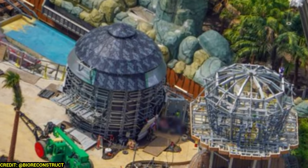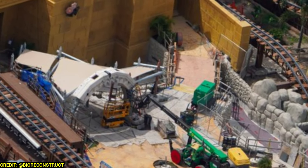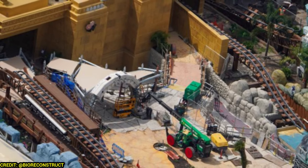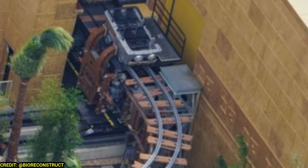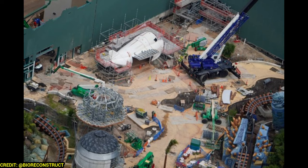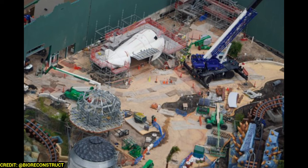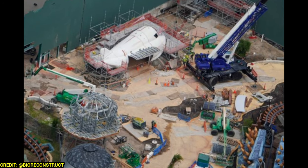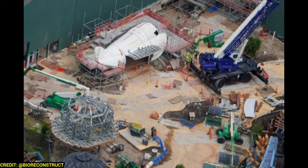Here's the proper entrance to the Donkey Kong Mine Cart Madness attraction — you're going through a little warp pipe. There's also a broken plane, like at the land's main gift shop entrance. The themed pavement and rockwork has been installed, and mine carts are continuously testing. There's a Dixie Kong animatronic that will be greeting you as soon as you make that first turn out of the station. Here's the land's main gift shop, almost fully complete with just some scaffolding around the edges. When you combine the Mushroom Kingdom and Donkey Kong area together, it's quite a big land.